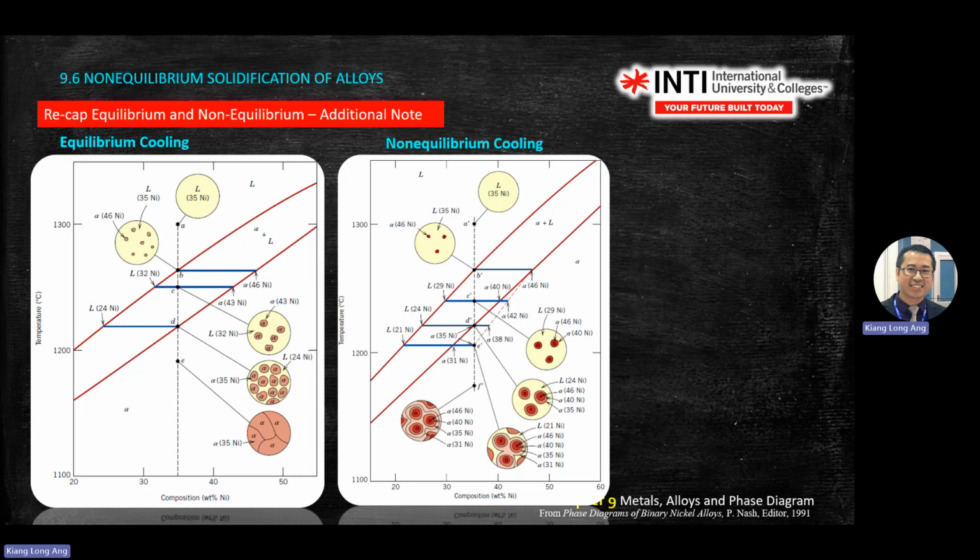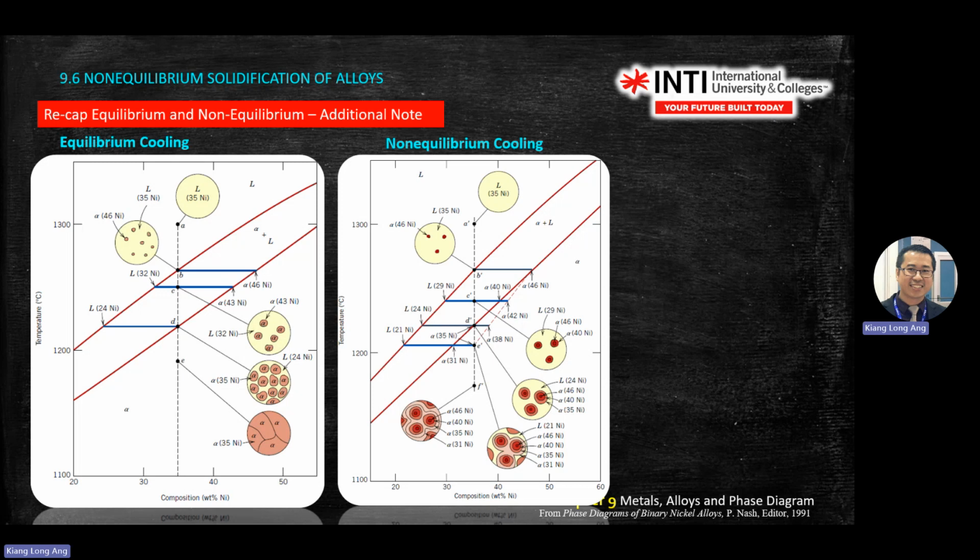So at this temperature, you draw a line. At this temperature, you will form how many percent of nickel? 46. About there, you drop down, you get 46% nickel solid. Understand? So that's why this small chicken pox consists of 46% nickel. Make sense? Okay. So for the next question coming out, you should be able to understand and draw the diagram like liquid, how many percent of that component. For this example, liquid 35% nickel, and the chicken pox here, the solid metal particle here is 46% nickel alpha.